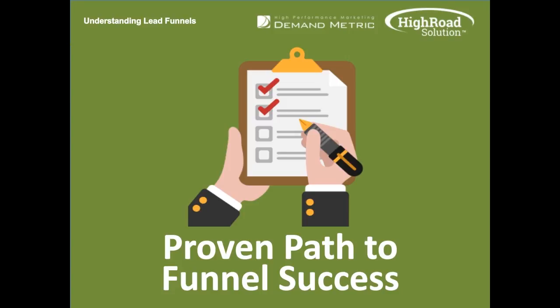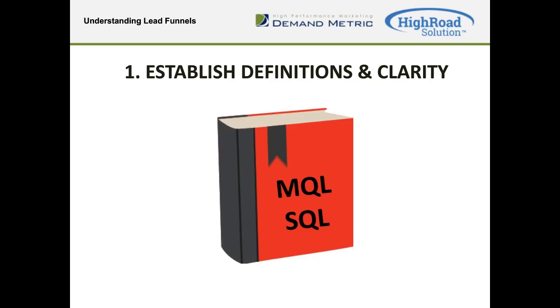The first one is to establish definitions and clarity. The sales and marketing funnel is a process consisting of people, technology, and sub-processes. Processes that are vague and unstructured perform erratically, so a general process improvement strategy is to eliminate variation by defining the process and setting performance expectations. In the case of the funnel, satisfaction improves significantly when formal definitions or agreements exist for lead types, in this case MQL, marketing qualified lead, and SQL, which we discussed earlier. Furthermore, ensuring clarity about the conditions under which leads migrate from one section of the funnel to the next enables better funnel performance.